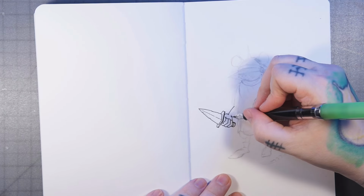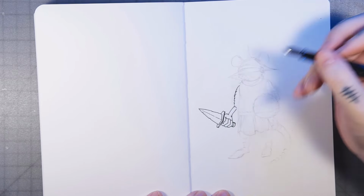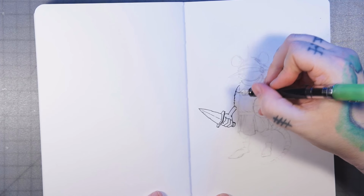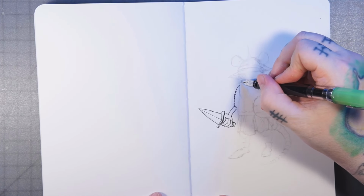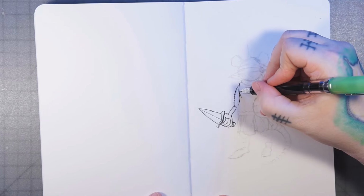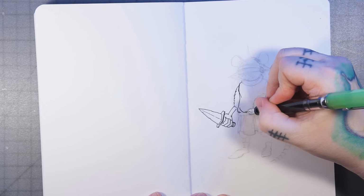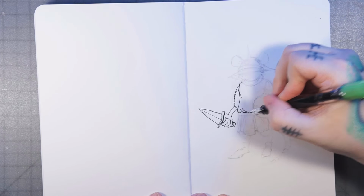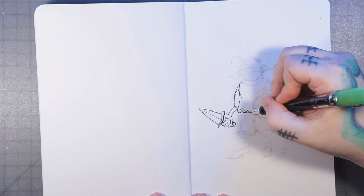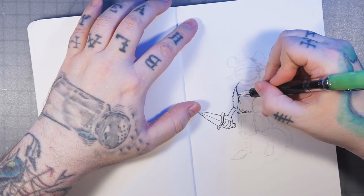All right. Then we'll just come up like that. And then for his little furry upper arms, I'm going to do these kind of little fur lines like this. You see? I don't know how to describe them. Overlapping, maybe? But you can see what they look like. And then as this little tabard comes down, we'll do something like this. And line in those little wrinkles like so. Pretty neat.